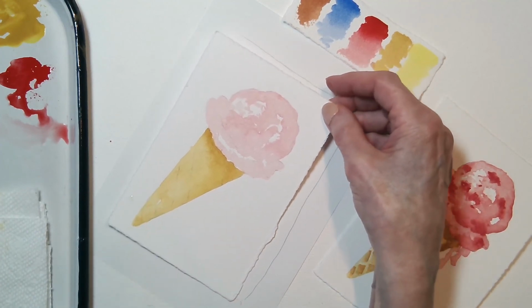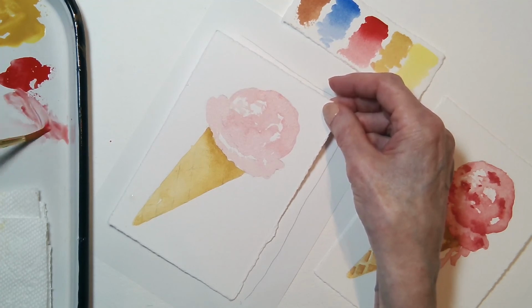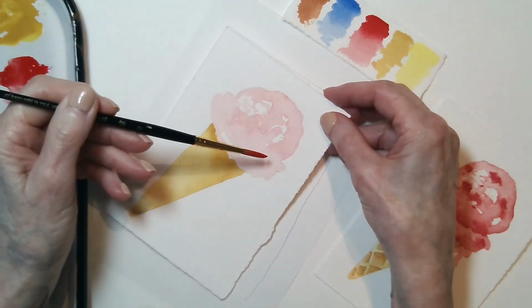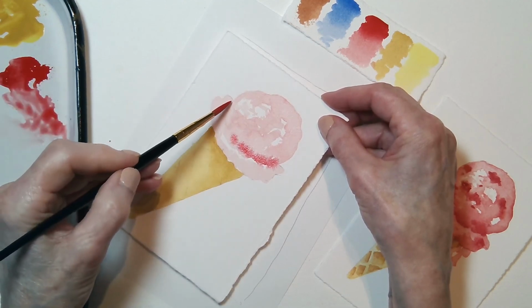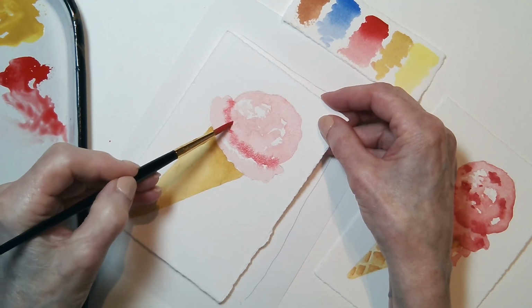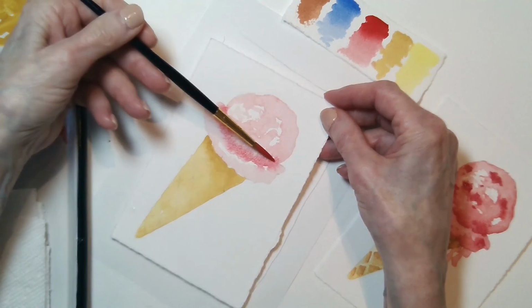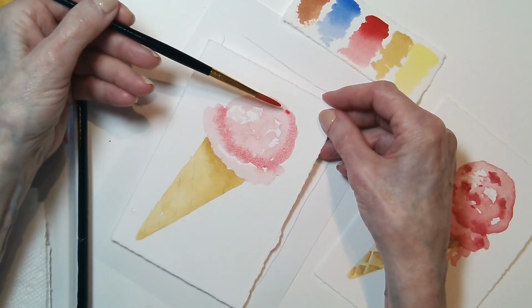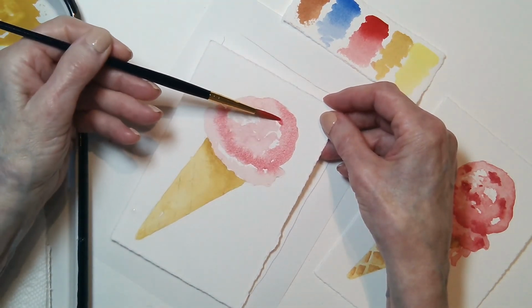Okay, so that's a really pretty light color for the basis, the highlights in the strawberry ice cream. So we can move a little bit of the red pigment over and now start dropping in some color where it's going to be shaded. So I know that where the scoop has come down, made a little fringe there, it's going to get a little deeper, a little darker on the left edge. So let's just put a little stronger color along the left edge.